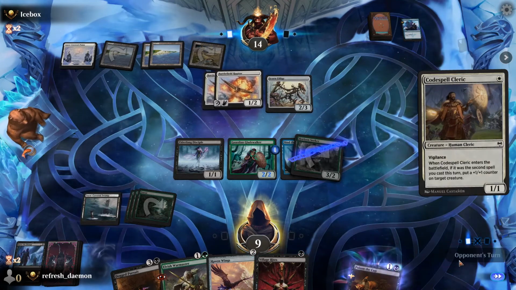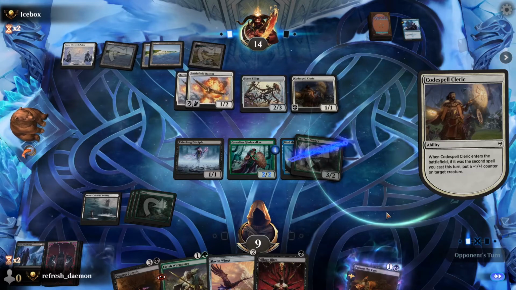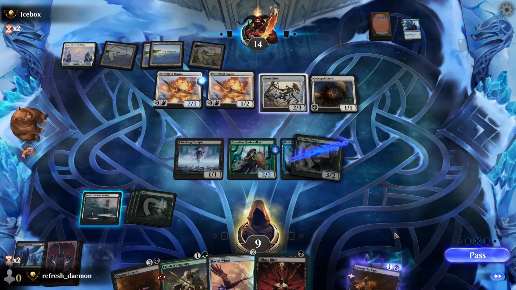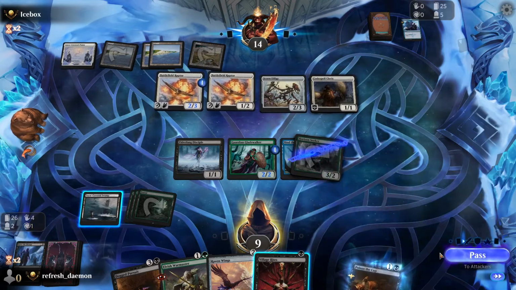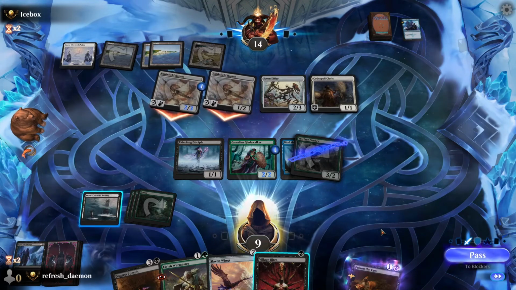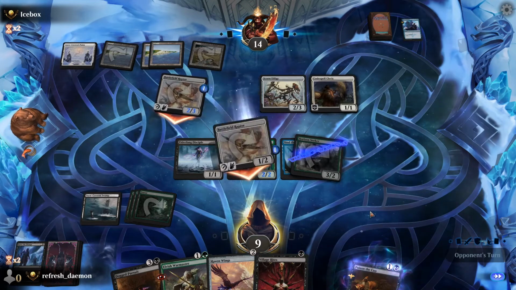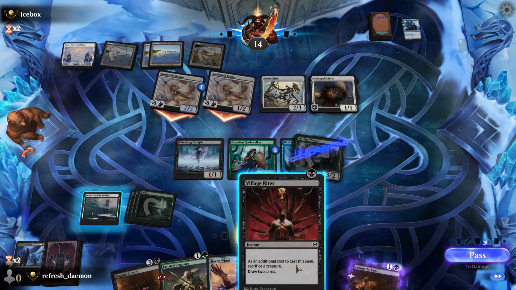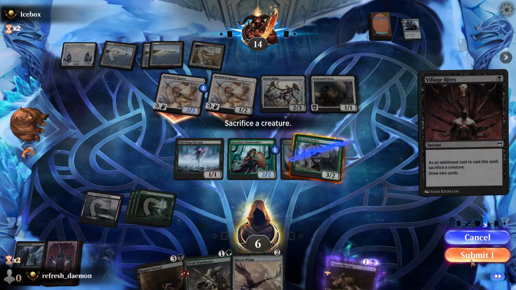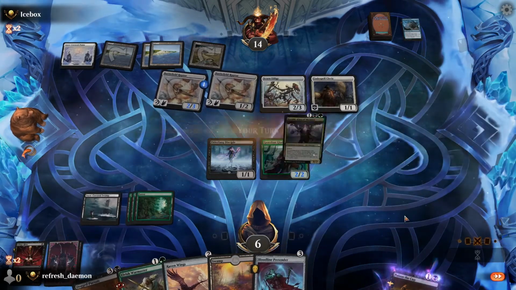Yeah, that's annoying. Putting on another flyer, I'm guessing. Yeah. So we'll have to shoot that. Okay. Can't do much about that. But we're close to stabilizing here. We just need something like this. This will do.